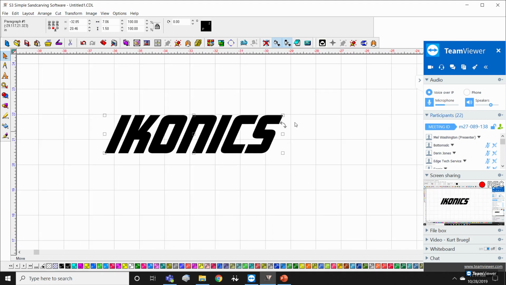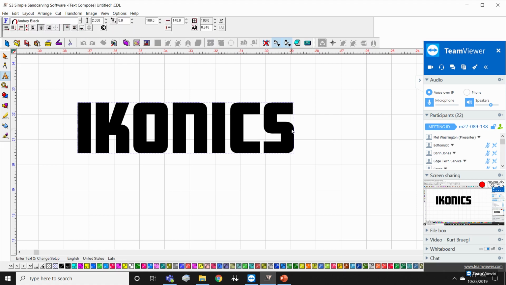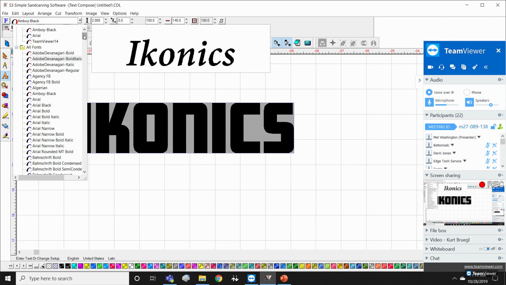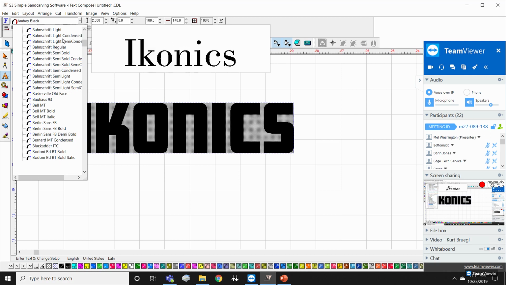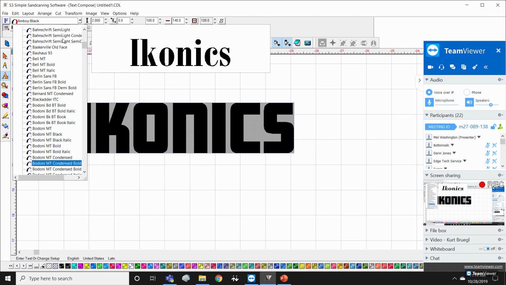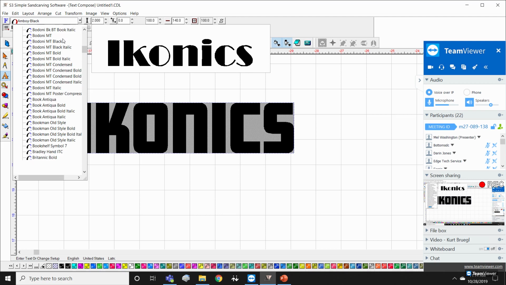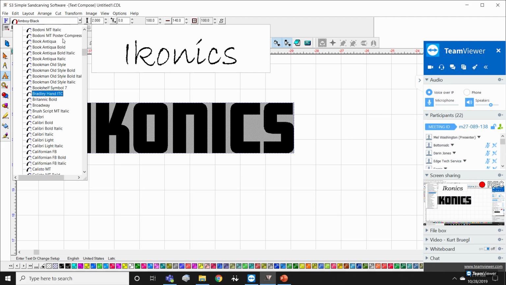And then one of the other things, which is kind of cool, is kerning. So I'm going to Control Z and undo this. I'm going to go back, and I'm going to go find myself a script font. Let's see if we can find us a script font real fast. And you'll see I have all kinds of fonts installed here.